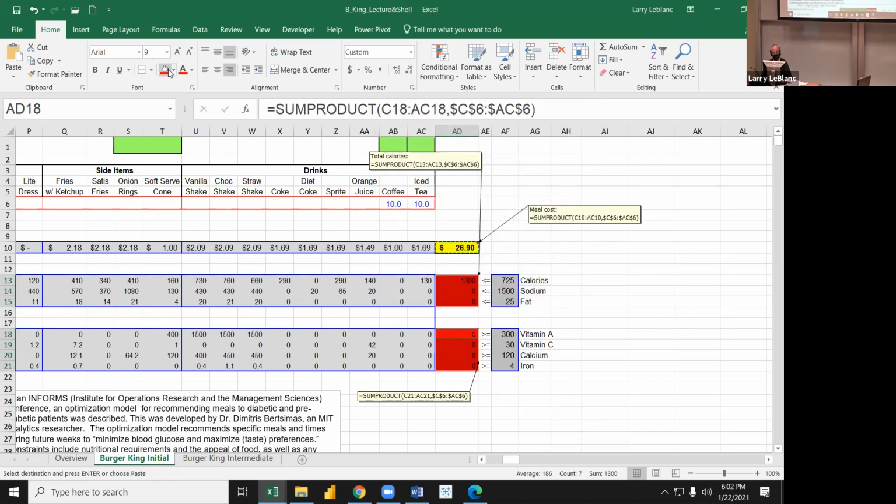Now let me get rid of the color. Let me get rid of all of this color. Well, no, let me not get rid of it yet. I want to talk. I create the formula in the yellow cell. I copy it to the clipboard. I select the red cells and paste special. I could paste, but it would be ugly. The numbers would be correct, but it would be ugly. Okay, let me get rid of the shading.